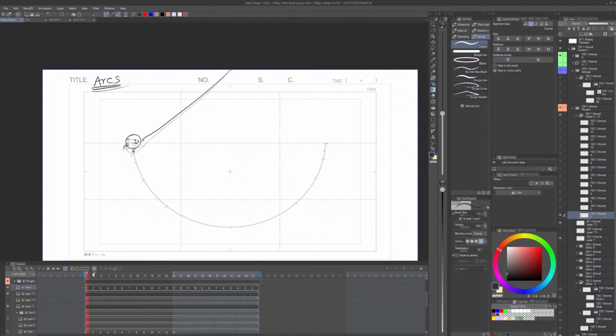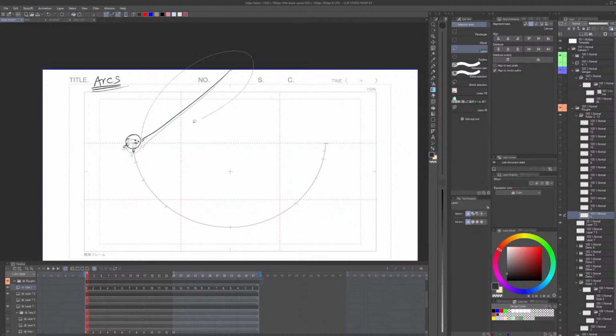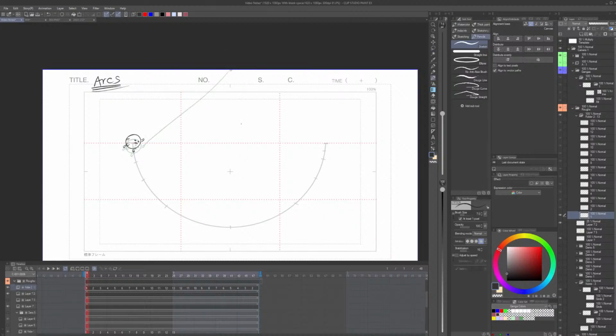So what we're gonna do is adjust this one, then maybe we could see it like this. I think it's more right here.